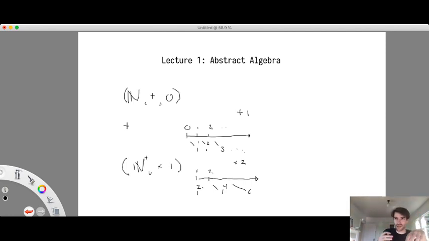And all of these laws, like, oh, well, we can commute addition and we can reassociate, it has an identity, that just means, again, for these transformations, it doesn't matter if you shift, then shift, or shift by 2 and then shift by 3, or shift by 3, then shift by 2, right? And I think this is where a lot of people struggle, both when they're learning algebra for the first time and when you're trying to abstract further and further: you get tied up in this symbol shuffling and it all feels very arbitrary. You wonder, why do I even care about associativity and commutativity? I don't see the utility of this. When really these laws are describing how things act on the set itself.